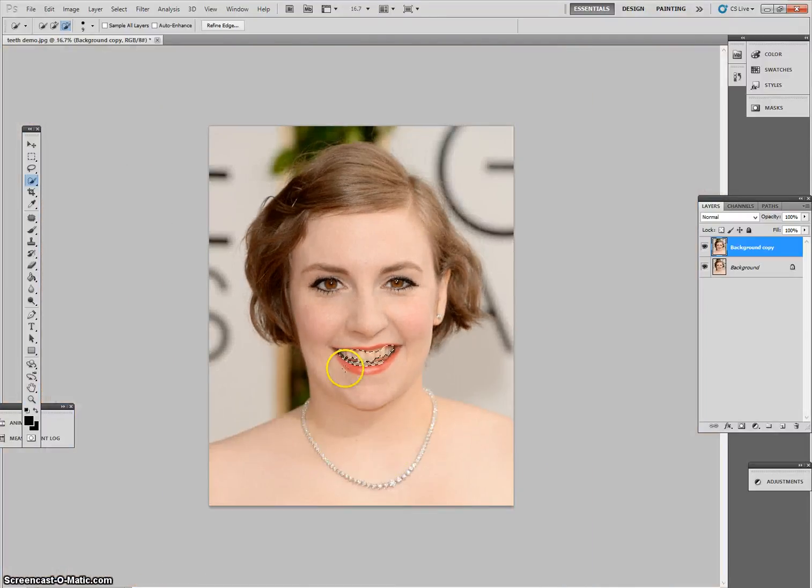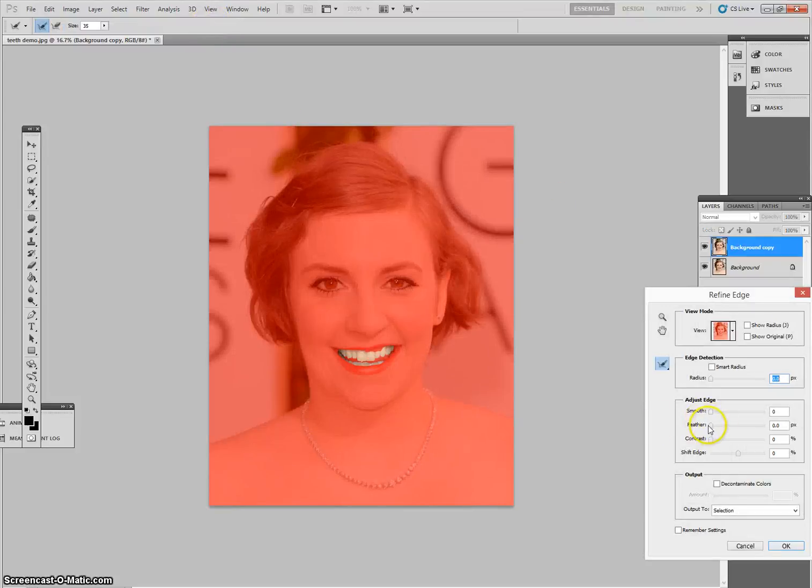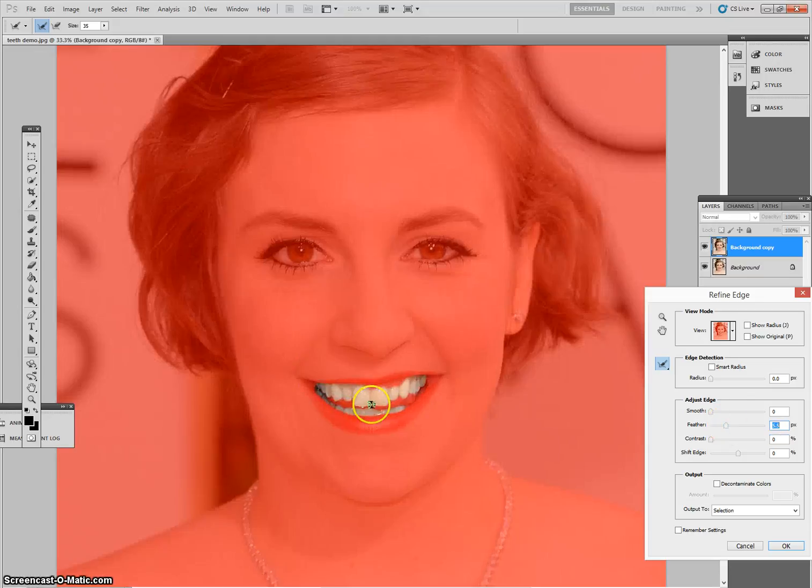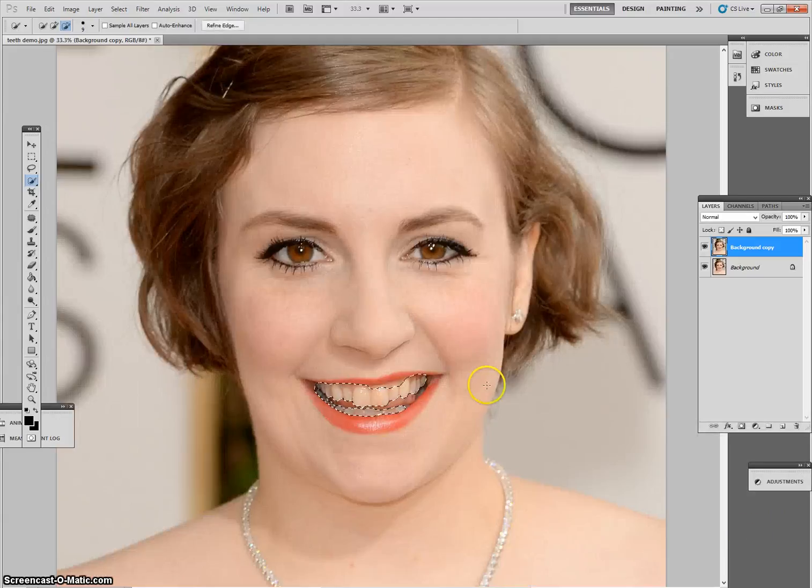When I zoom out, I want to hit Refine Edge, and then I'm going to feather my selection just a little bit. I'll zoom in once again, and that looks about good. We can always use our layer mask that we're going to create to paint on and paint off. So I'm going to say OK after my selection is feathered, and actually, let's cut that down just a little bit more. Oh boy. Okay, this is as good as we're going to get.